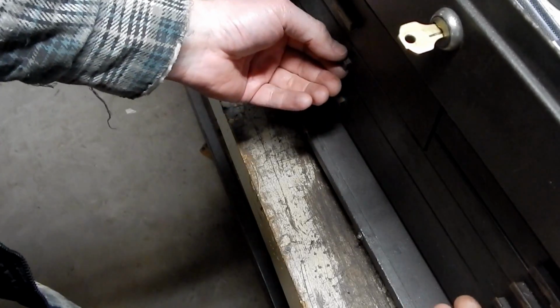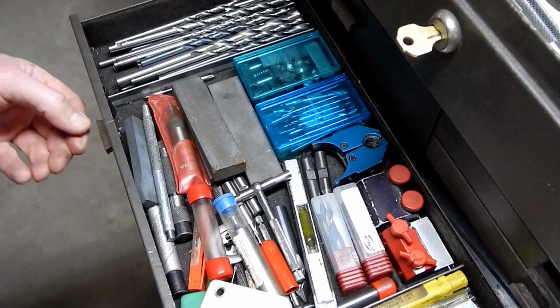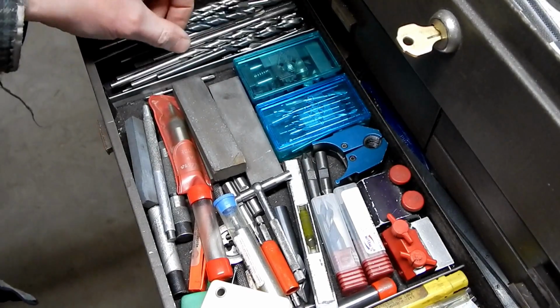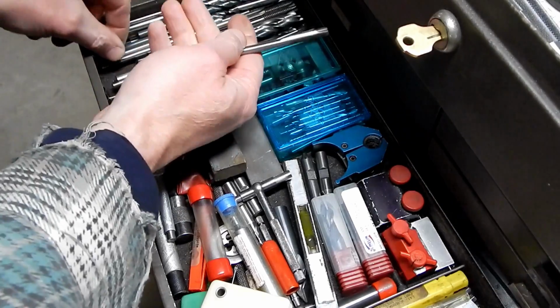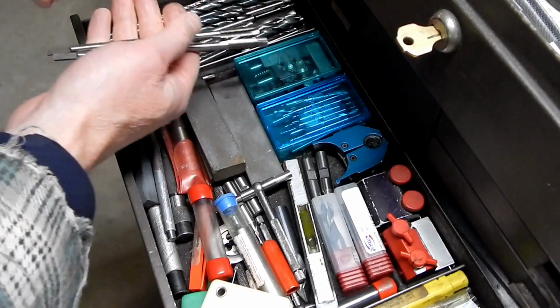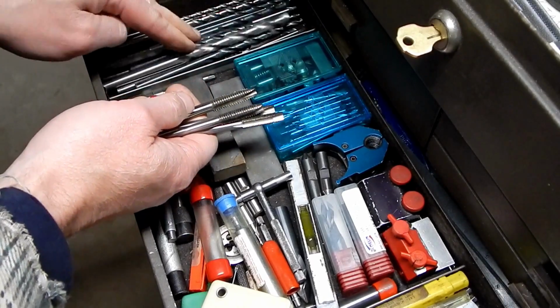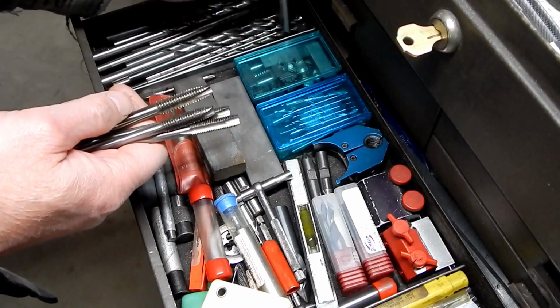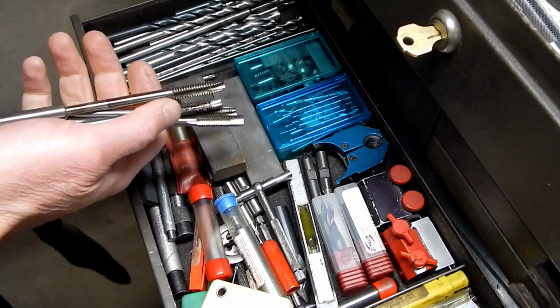Second to the last drawer. Alright, down here we got all twist drills. Oh, look at that. Oh, these are nice. I didn't even see these. I just thought this was all drills when I first looked at this load. The center drill.